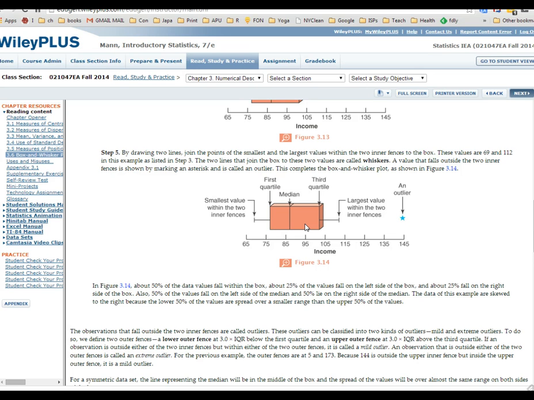Right? Okay, and then down here we also have these things, and you can read about this, but basically this value is the 25th percentile, also called the lower quartile, the first quartile, and this is the 75th percentile, that's called the third quartile. And by the way, this line here is the median.